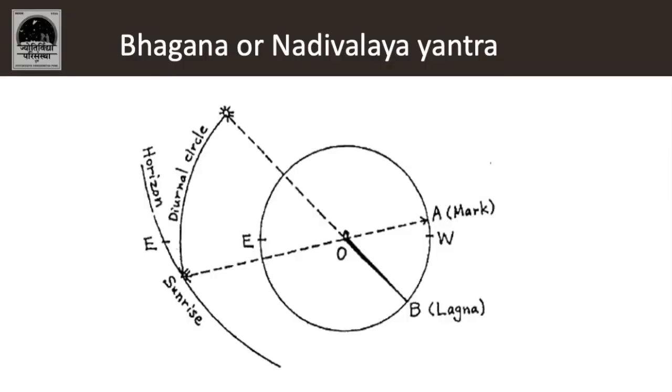Suppose arc AB shows 3 Ghatikas. So you can imagine that this shows the time of the day in Ghatika, but it is like a huge clock. Only the difference is this clock works on shadows and not time and minute hand. So this is Nadiwala Yantra, and this is also there in Jantar Mantar. It is inclined by the latitude of the place.